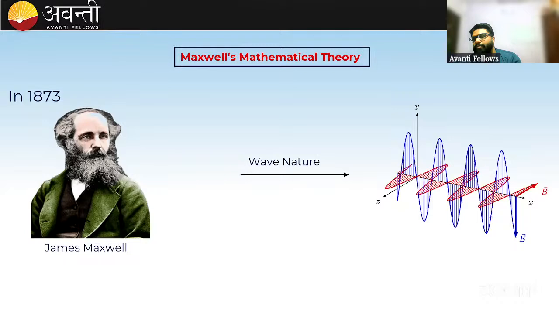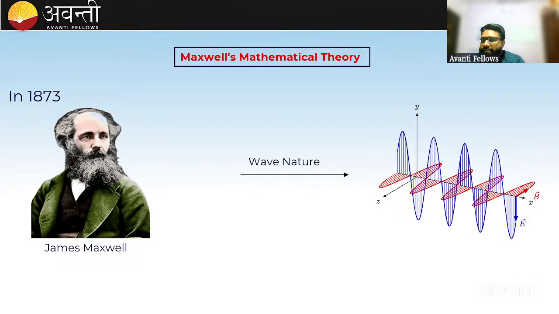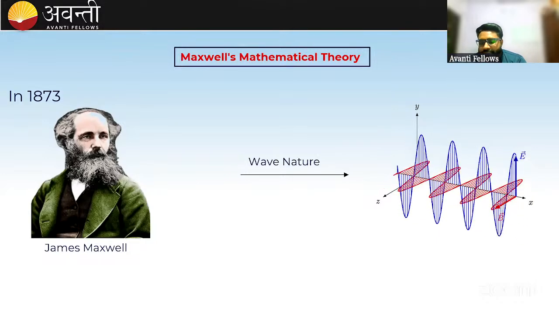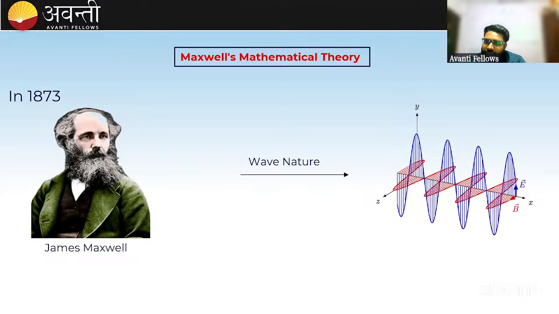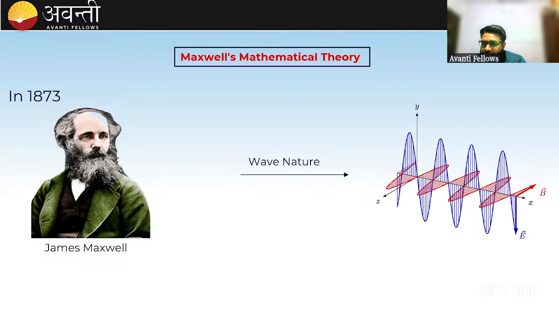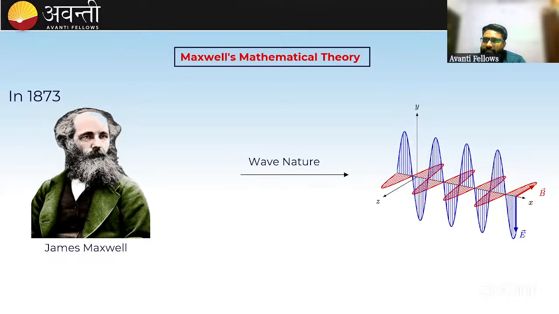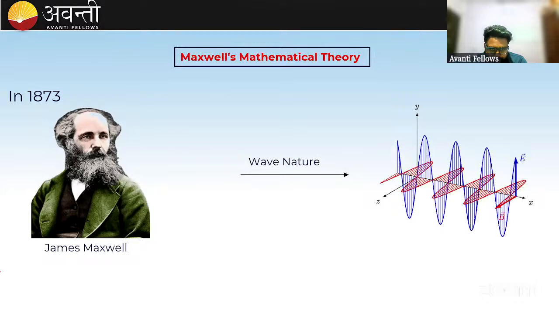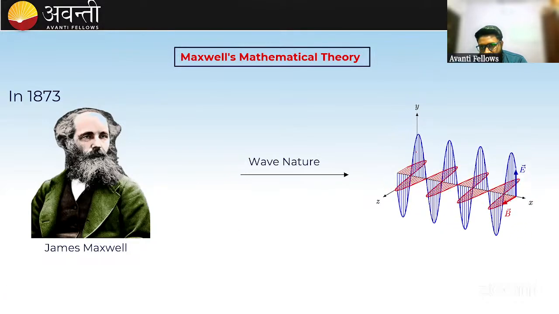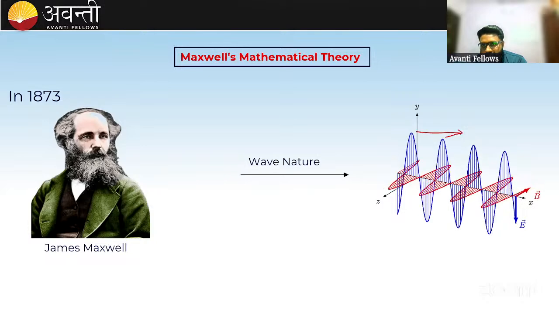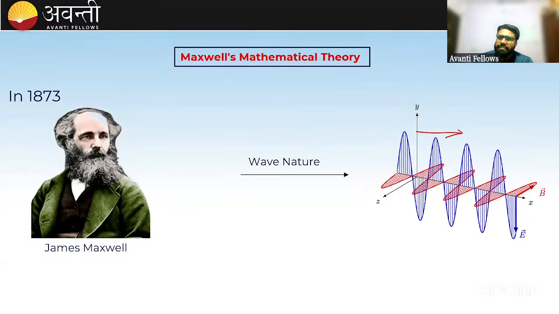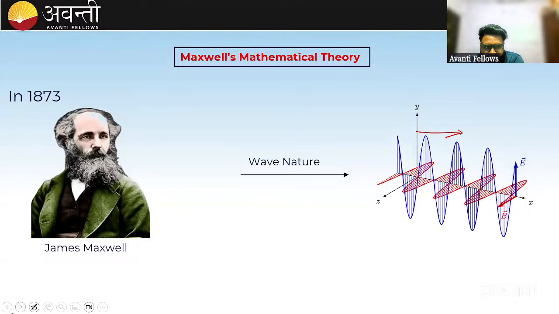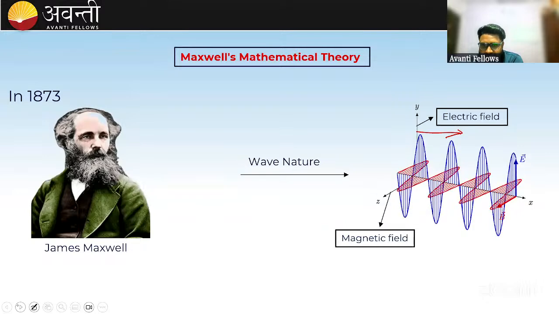You can see the blue color is the oscillation of the electric field, and definitely for sure we can say that this is a varying electric field here and a varying magnetic field. So both will vary, and especially we use the term that they both are oscillating perpendicular to each other, and this variation is also moving forward. So this is nothing but wave motion happening. This is the electromagnetic wave basically. This is the theory suggested.